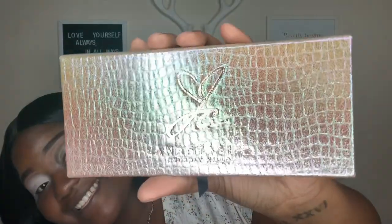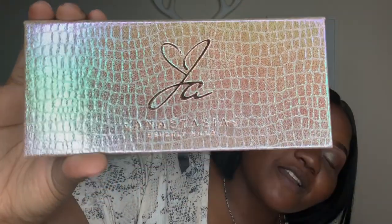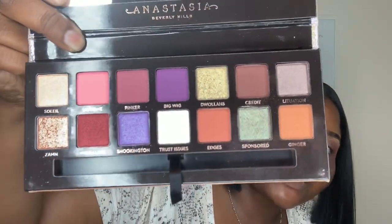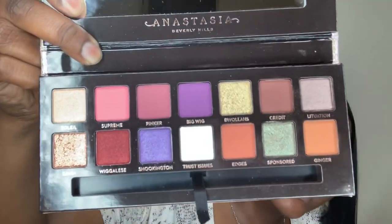Today we're gonna be using the Jackie Aina palette. Look at this. Y'all, this packaging is everything. And I've already used it, of course, but these are the shades. I'm not a swatch girl, so I'm not gonna be swatching them, but these are the shades.